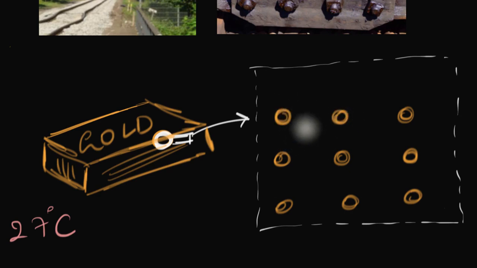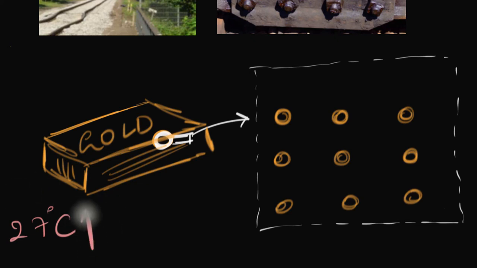And we can simplify this by assuming that the atoms are fixed at some average distance between them. So even if the distance between them is changing and the atoms are vibrating, we'll assume that they're at rest, they're fixed at some average distance apart. And so now the big question is, what happens when we increase this temperature?